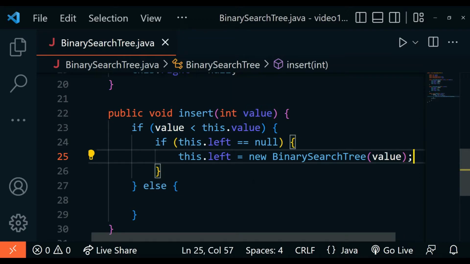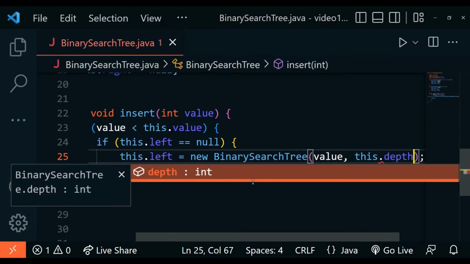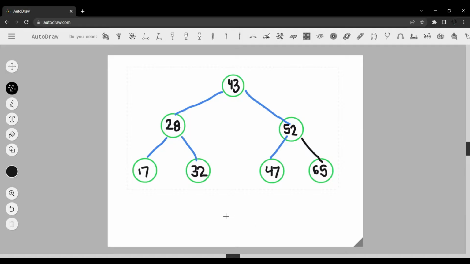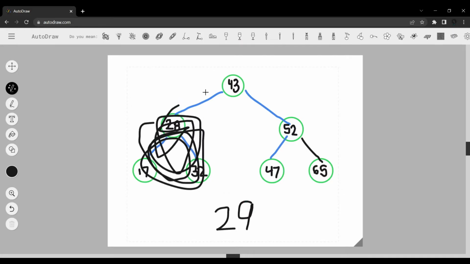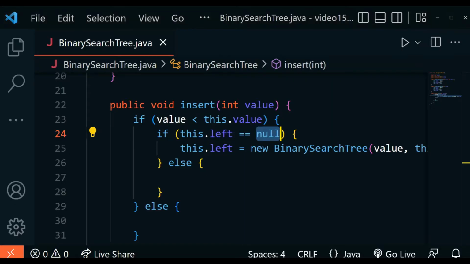Awesome. So we created something like that, but we also need to add in the depth over here as well, because in case it doesn't exist, in some cases it would be somewhere at the bottom. So the depth would change, not 1, but it could also go to 2, 3, 4, 5, and so on. So we have to say this.depth, we've got to modify the depth by +1. So it was the first constructor that we created over here with the value and depth. In this case, if you wanted to pass something like 29 and nothing was existing here, you check the left side and there's nothing over here. So you could easily put 29 here. That's it, nothing else.